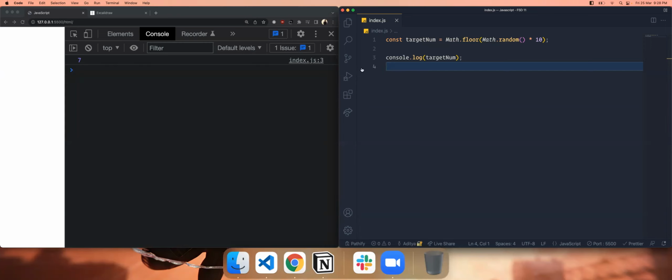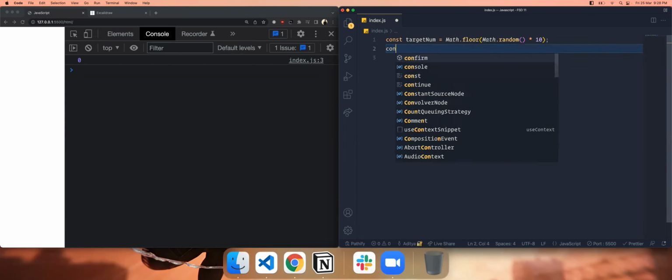So we keep seeing every time I'm saving the file, the value is changing here. Right now the value is 7, 7 again, 7, 9, 2, 4, 1, like that. Basically, this will give you back a random value between 0 to 9.